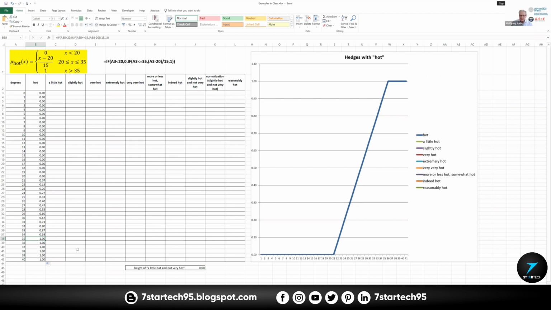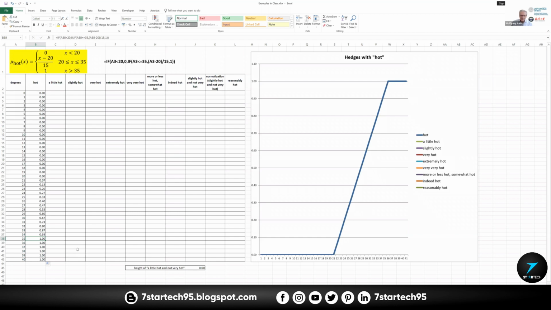So above 35, the membership to hot is definitely 1, so it's absolutely hot in our assumption of what we consider to be hot. Of course, it all depends on the model or on the circumstances that you want to model.